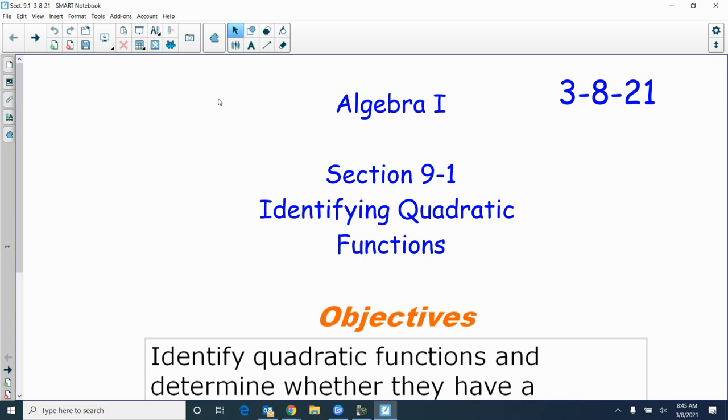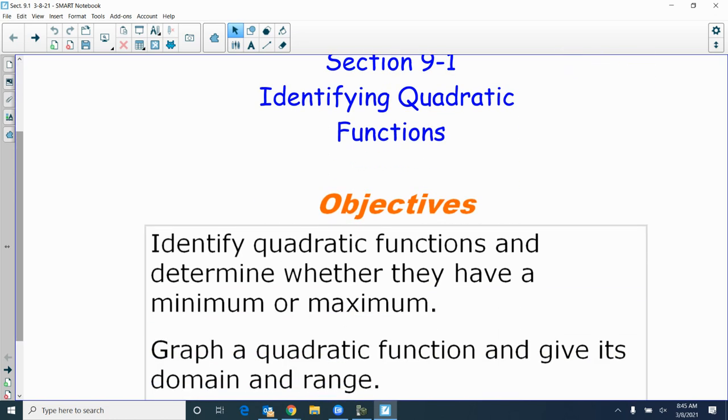All right, we're starting chapter 9, quadratic functions. What do you remember about quadratics? Does that word ring any bells? It's something with a 2. Can you give me an example of a quadratic equation? An equation with 2. Just the number 2? No, not 2 sides of an equation. All right, we're a little off, but we'll get there.